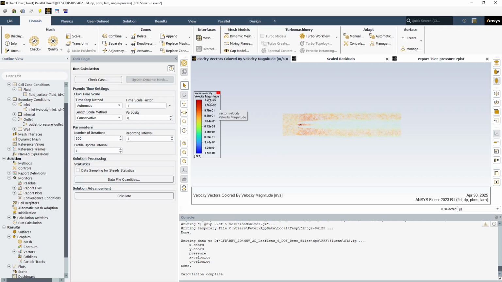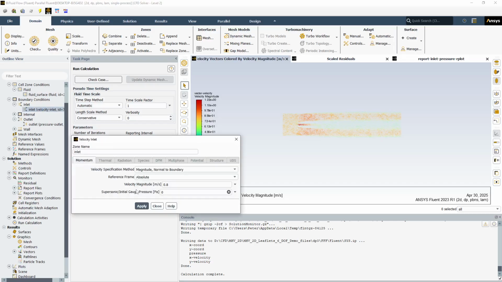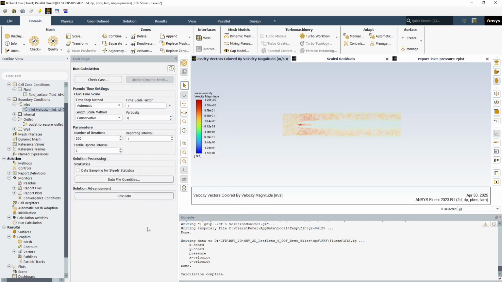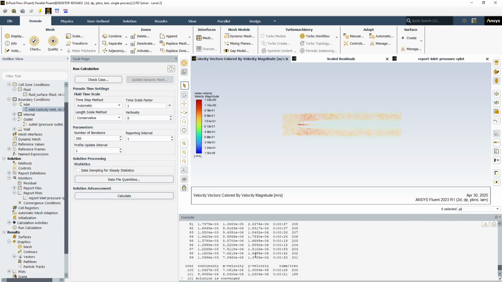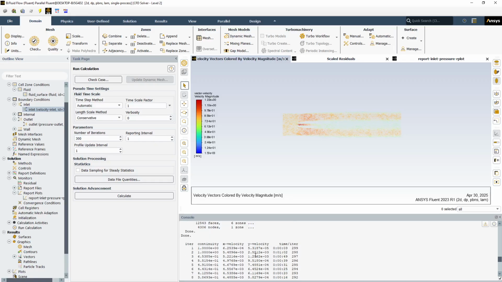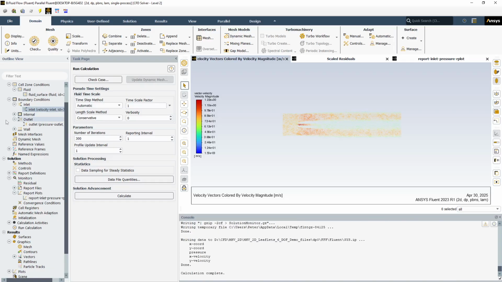While the peak velocity is 1.22, the average velocity at the inlet is, by boundary conditions, 0.8. So what we want to do is look at that report.